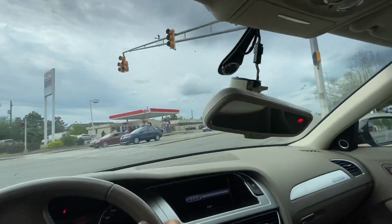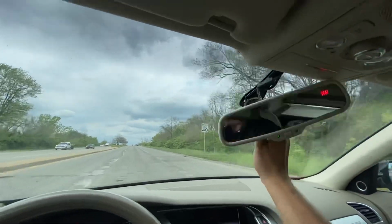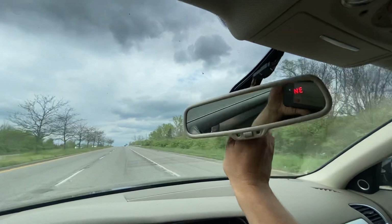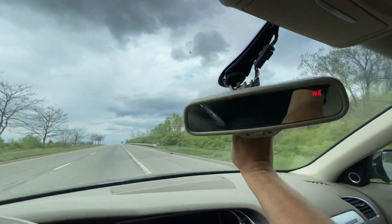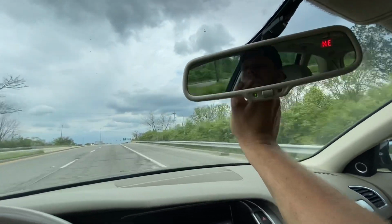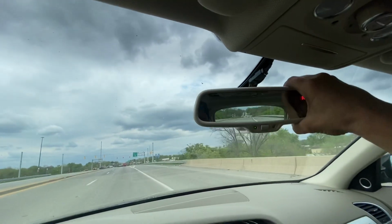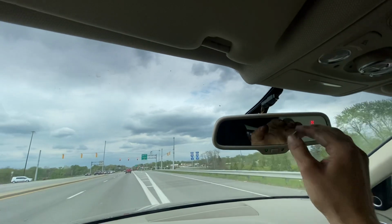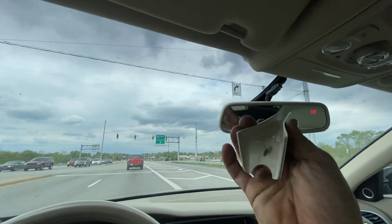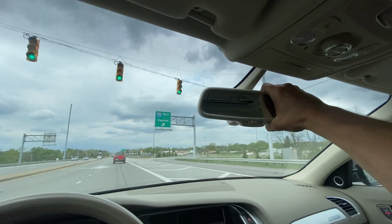Let me see if I can't get this mirror back up, because I'd prefer to have it back up. So if you notice, there's three little tabs right in here. So we're gonna put it right here. Put it right here and then spin it right there. See that? So now we're gonna tilt it back down, and this piece is not going to stay up in there because it's broken, but it'll stay up there good enough.